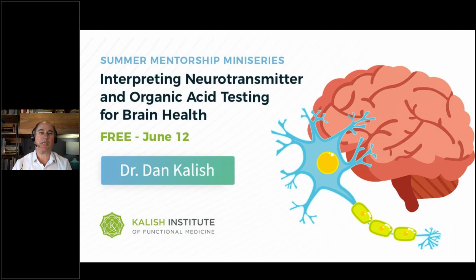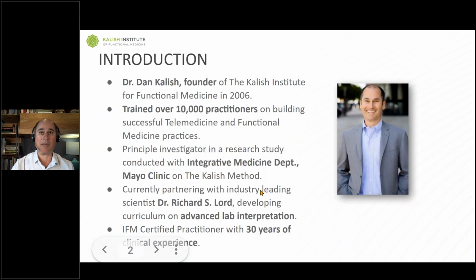We're going to talk about interpretation of neurotransmitter testing, organic acids testing, how you can understand the brain, what's going on with the brain. So, I want to present a clinical model of three different types of neurotransmitter problems, and then we're going to talk about how to fix them, basically. This is a high overview. This is probably not enough for you to actually be an expert, but this should introduce you at a pretty high level to what you need to learn and get you excited about doing this work if you're not doing it already. And if you're doing it already, hopefully, we can up level your skill set.